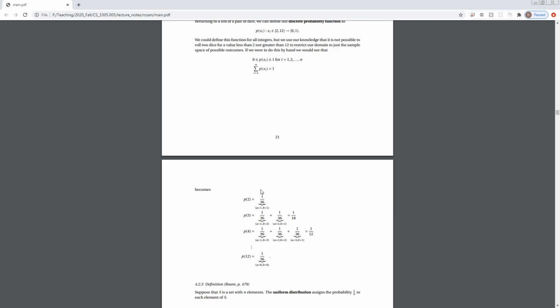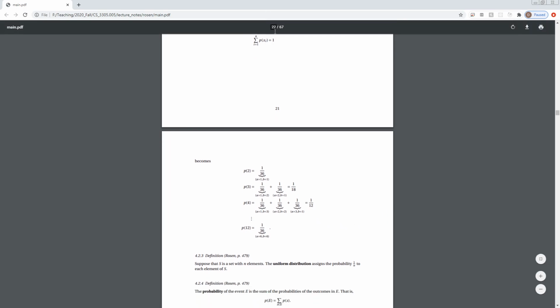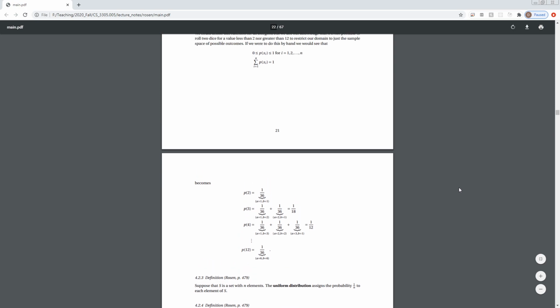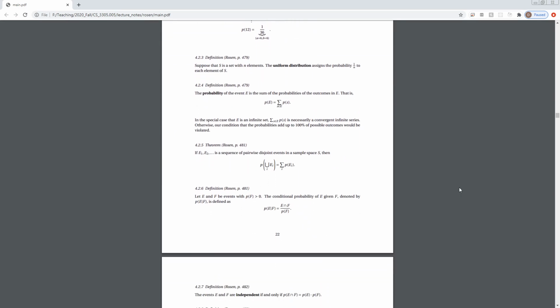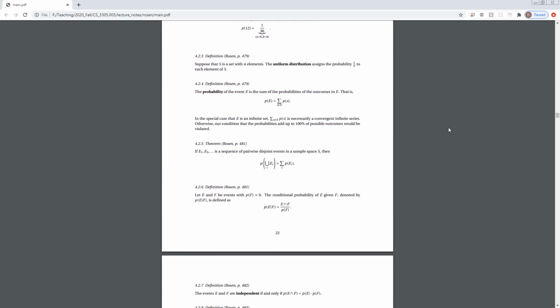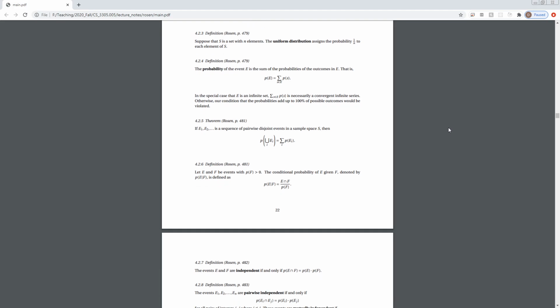and so forth. And then if we went through and did this for all of the events between 2 and 12, so every possible outcome, and then we added up the fractions, those fractions should add up to 1. Otherwise, we've messed up somewhere, right? And so that's what this condition is saying. So if you get there and it doesn't add up to 1, then you've miscounted or you've done something wrong. Okay, so it's a test for success.